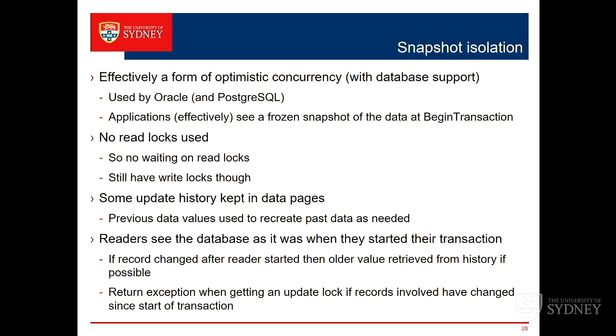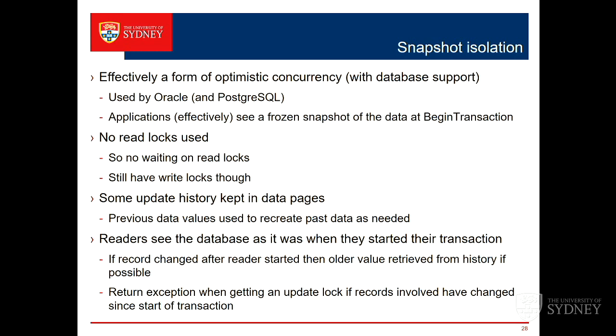And we do that with no read locks. So rather than grabbing read locks whenever we want to read something, no read locks at all. We still use write locks. But what we do is keep records of versions of things. So when you do the begin transaction, we get some magic thing which says, this is the time point that you see things at. Your BTR is now. And it's not really a timestamp, but it's effectively what it is. So this is the moment in time that we want to show you. And then in our data pages, we keep previous values. So account 123 had a balance of 200 and it was version number 1000 when you did the BTR. You may not have read it yet, but that's what it was.